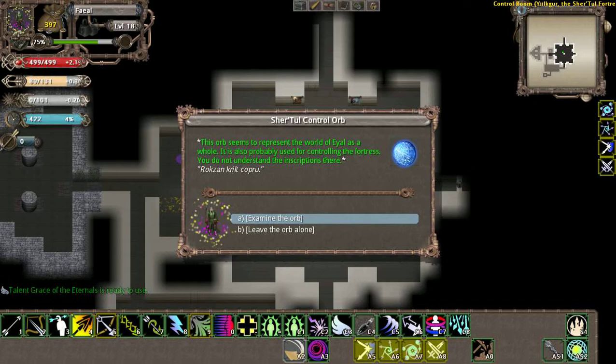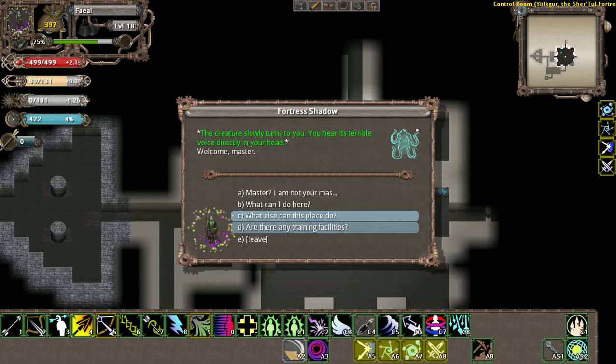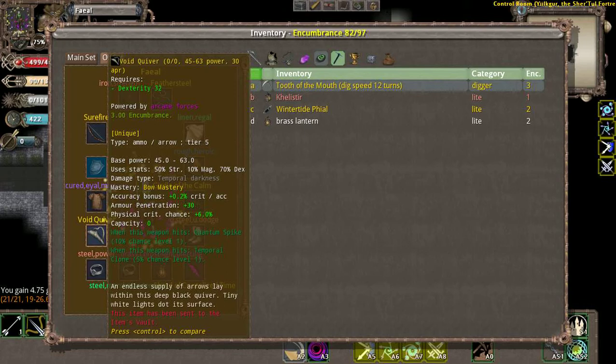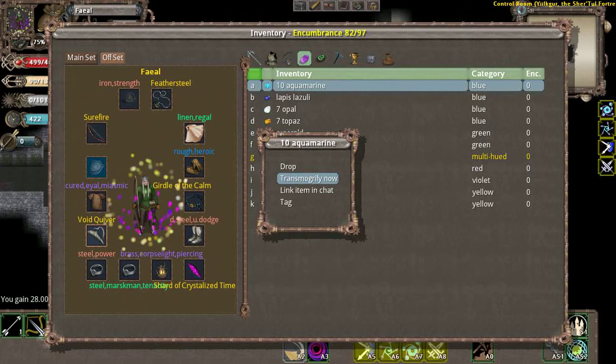Alright. He attunes the chest, and I can start getting... Alright, let me get rid of this Quiver of Ash Arrows. Now we have the Tier 5 Void Quiver, which is pretty much designed for Temporal Wardens. We can now start transmogrifying these gems, and getting energy for it, as well as the gold.